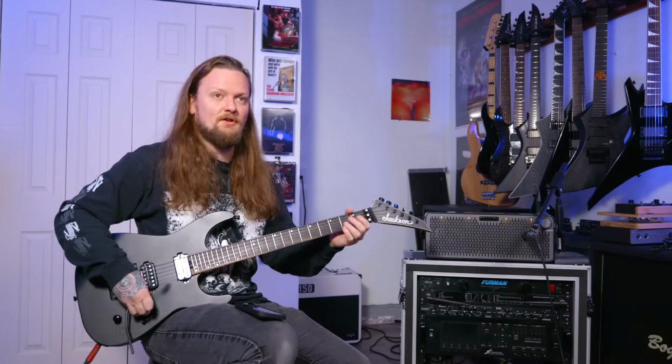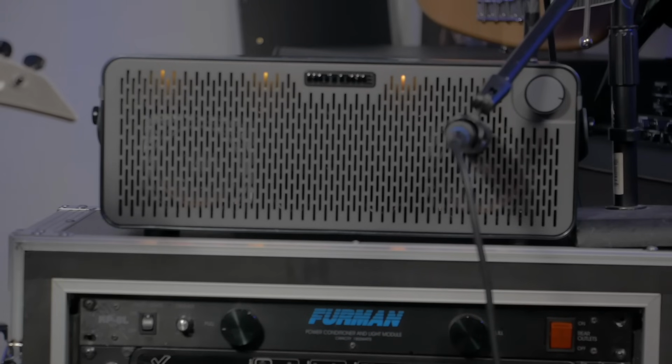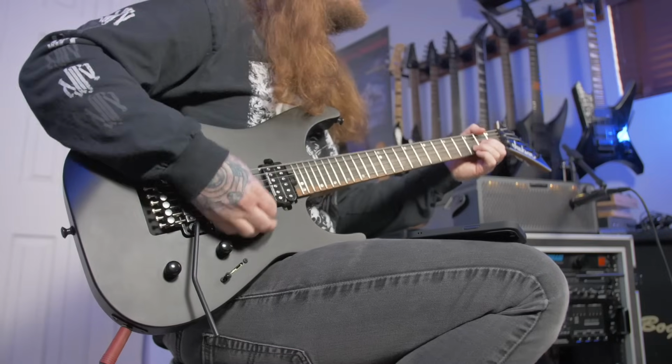Yeah, again, I think that the guitar tones sound really good. You just gotta be really careful with how loud you're driving the speakers, because these small speakers tend to distort or clip if you push them too hard, especially in the low end.